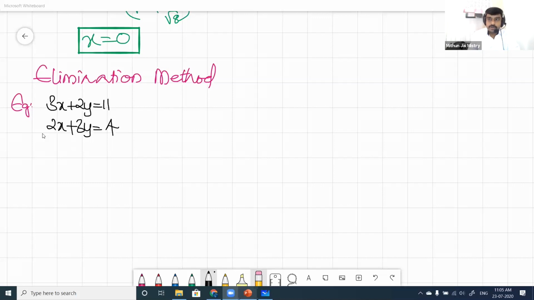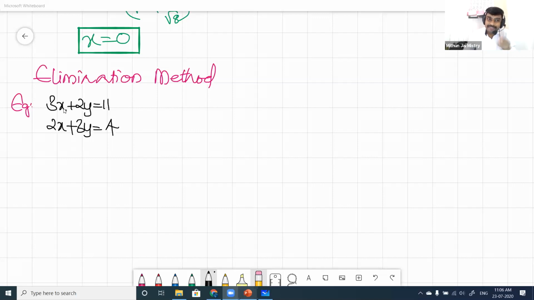Yeah. So, Pawan, tell me, whom do you want to eliminate, X or Y? Sir, X. Thank you. You can mute yourself. So I respect Pawan. I will take his words. He said that we want to eliminate X. So if you want to eliminate X, your first job is to make their coefficients the same.